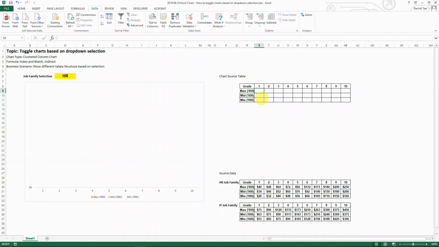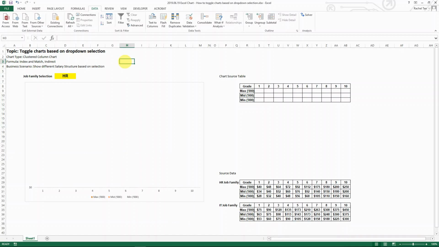So how do we do that? Here we're using two very important functions. One is INDEX and MATCH, and one is INDIRECT. If you're not quite familiar with INDEX and MATCH, I have another video showing you. I have the link on the top right, or you can see the link in my description, that can tell you in more depth how to use the INDEX and MATCH functions. And for INDIRECT, I'm going to just tell you briefly what it is, but I'll show you what it's used for.